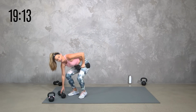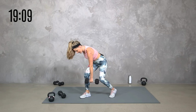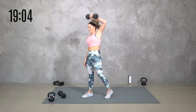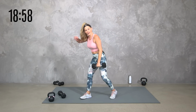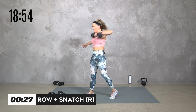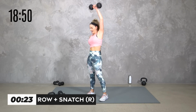Set one weight down. All right, guys, this one's a little tricky. You have 2 options. You can row one side and high pull, or row and snatch, all on one side. If that doesn't feel right for you, you just get one side power row. Here we go, one side, 30 seconds, row and high pull, or row and snatch.